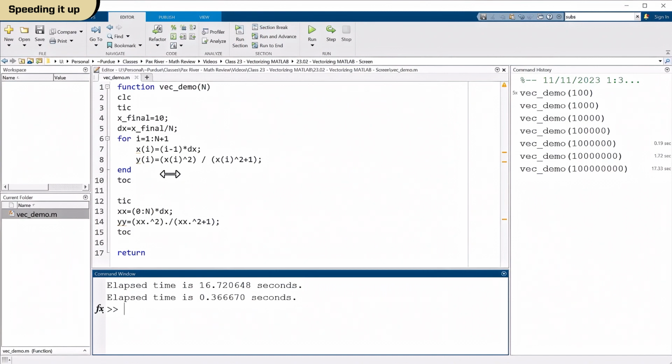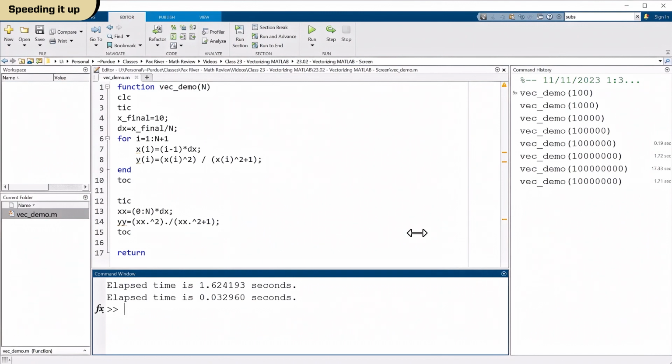I would just assign zeros for X and Y before I went into the loop so that they were already allocated in memory and were just being reassigned. That would speed things up. Now, I don't want to have to wait 16.7 seconds again. Let's run this real quick for 10 times fewer points. Okay, so the loop ran in 1.62 seconds. It'll vary a little bit, but about 1.62 seconds is the number to remember.